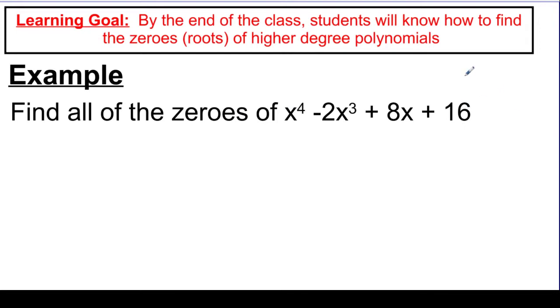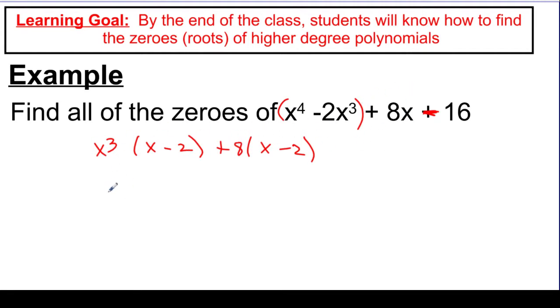Okay, here's my expression. I see 4 terms, so I'm going to try grouping again. Let's see what happens. Okay, first group looks like it has an x cubed in common. Okay, and that leaves me with x minus 2. Okay, and this group right here has an 8 in common, and that leaves me with an x minus 2. Okay, oh, I'm going to have to fix something. We're going to make this one minus so it works. That should be minus 16. Okay, so if I do that correctly now, x cubed plus 8 and x minus 2.